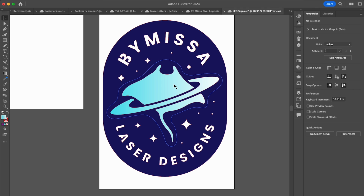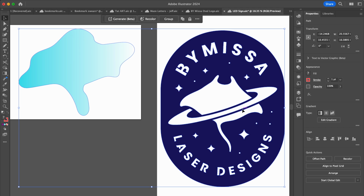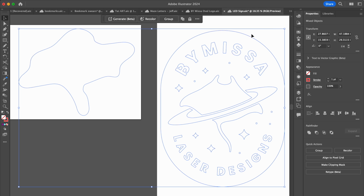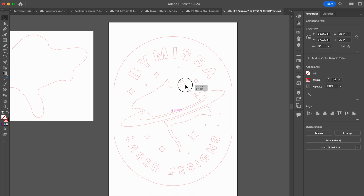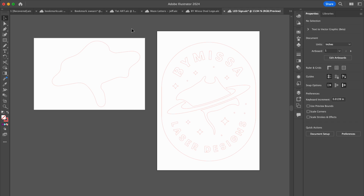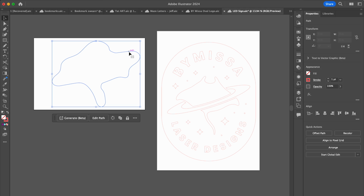All right, so let's go ahead and move this shape to an artboard over here. Select them both. Let's go ahead and remove the fill. The stroke is what I like to set for cutting, is just red. And we'll get these over to Lightburn and cut the sign out of plywood and this blob shape out of acrylic.